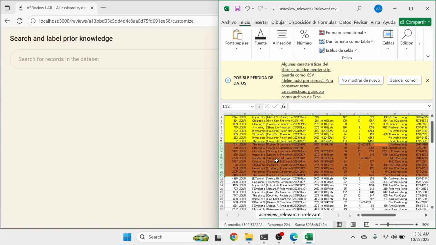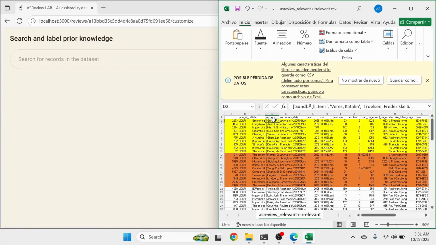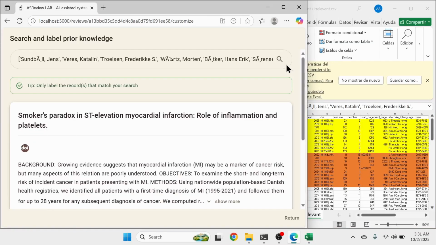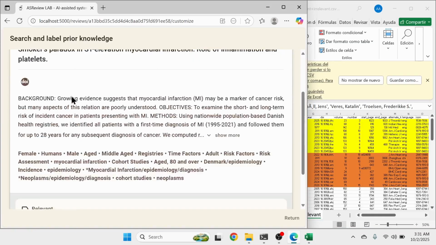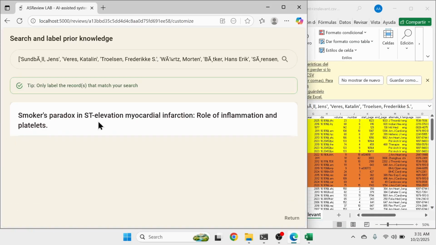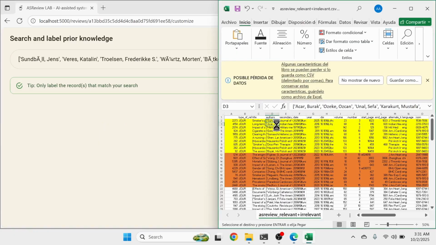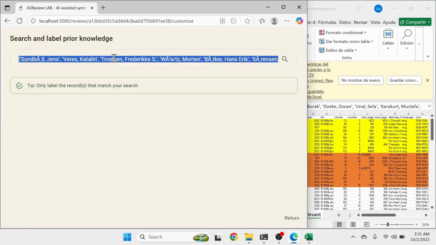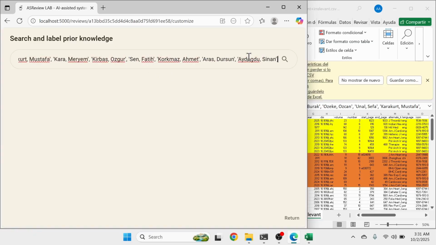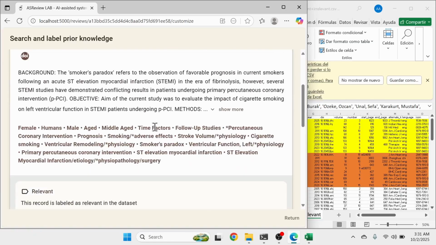Okay. So now for the high yield studies, you copy and paste the author's name here. That's because those studies we need to label as relevant. We have to do this manually because for some reason the program doesn't recognize them, I think. But there are only 20 studies, so it's relatively easy.